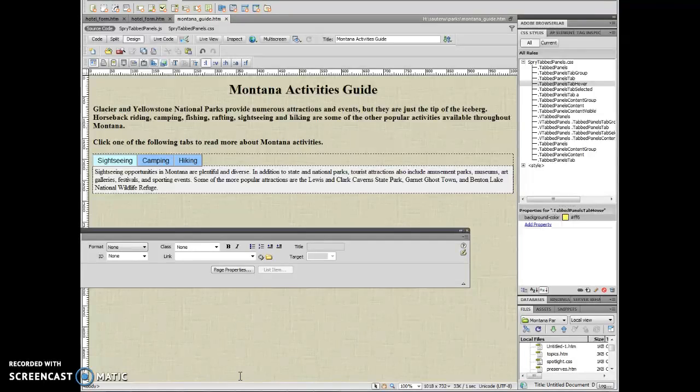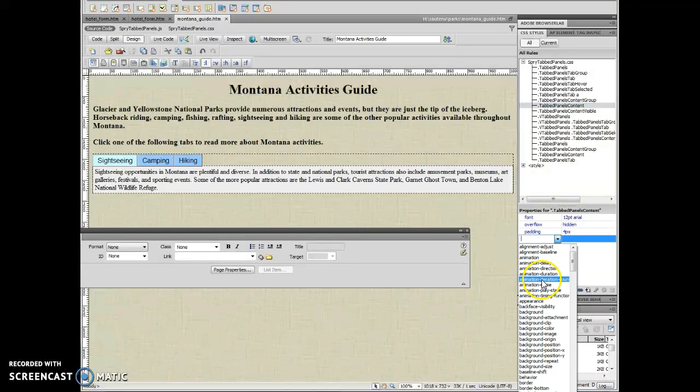The one last thing I want to show you is how to change the color of the background of the actual content areas. Okay, so we want to go to the tab panel content, and just find tabbed panel content and select it there, and then we're going to go ahead and go in and change the background.